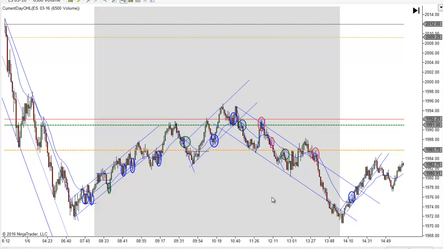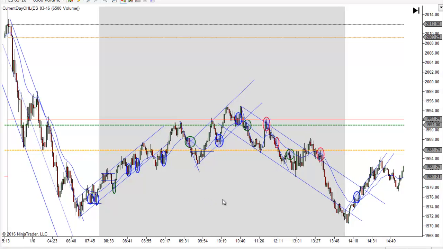But that's pretty much it for today, so I'm going to wrap it up and call it a day. It's been a great week so far. I hate to see the market really get beat down like this, but it's a great earning opportunity for us all week. We don't care which way it goes in the end. We just need it to move, and as long as it's moving, we can make money.